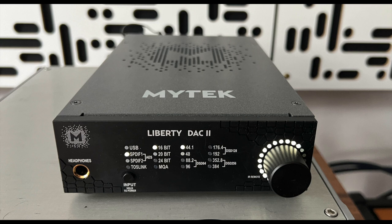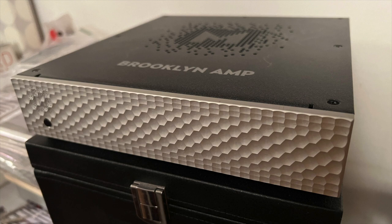But of course, every room is different. When I say 18 inches, I mean to the back of the speaker. There will be an audiophiliac viewer system of the day later on in today's show. The warranty is for five years. And no surprise, this speaker is made in China. The LSA Signature 50 is sold direct by Underwood Hi-Fi — available seven days a week to answer your questions, even by phone. I'll link to the website directly below this video. The other components I used with the Signature 50 were the MyTech Liberty DAC-2, which is also a preamp, used with a MyTech Brooklyn power amp and my Oppo Blu-ray player.